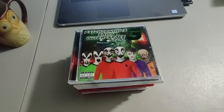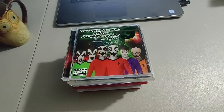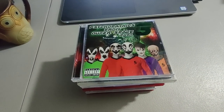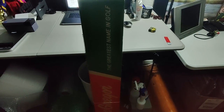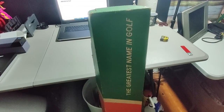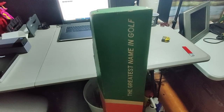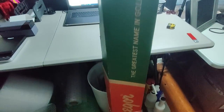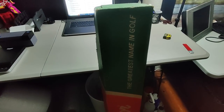Got about $30 into these Insane Clown Posse CDs — I actually got some more I'm going to be selling on Amazon for bigger profits. But this lot right here I ended up selling for $75 plus shipping. Ended up selling these McGregor golf clubs — vintage, still in the box — sold them for $30. Paid $10 for them but marked them down because I just wanted them gone. They'd been sitting a while and shipping was $30 because of the long size.